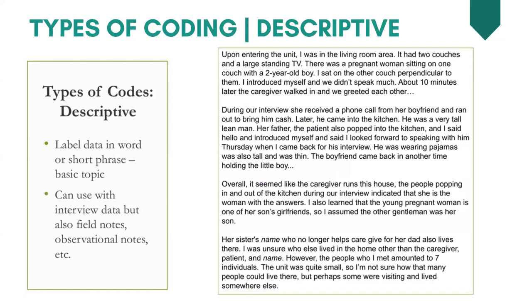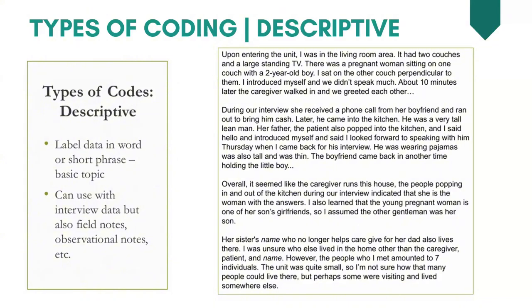Now, we can use an alternative type, which is descriptive coding. Descriptive coding is about choosing a word or a short phrase that is like an umbrella for a theme or for a particular topic. We can use it with interview data. It's great for field notes. It's great for observational notes. Maybe we're looking at people's behavior, so we're talking about maybe body language, defensive, active. It helps us to fit things into an umbrella.